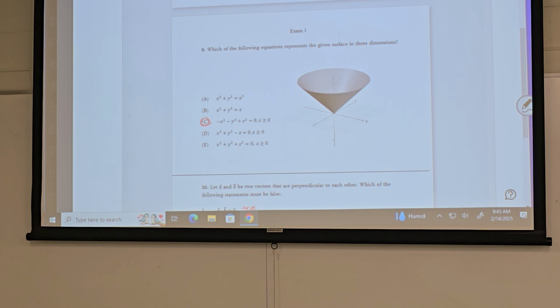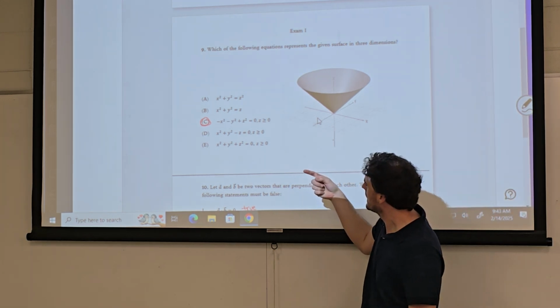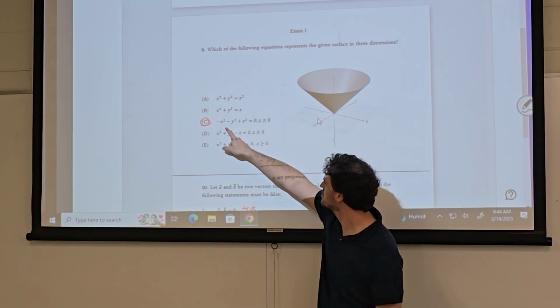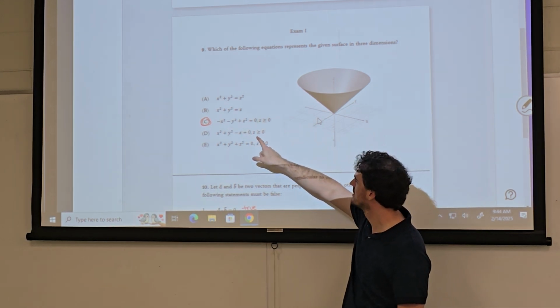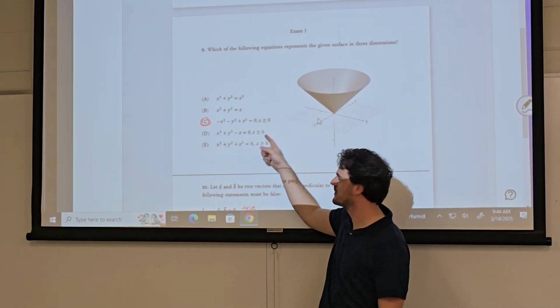Okay. So 9, we recognize this is just a half cone. So don't forget the full cone on our reference sheet is kind of this symmetric image here. So if it's only a half cone, I need to restrict it and only have positive z coordinates. So I'm looking at these. I look at my reference sheet and this says, well, hang on, it says x squared plus y squared minus z squared. Oh, well, if we just multiply everything by -1, that is the same equation.